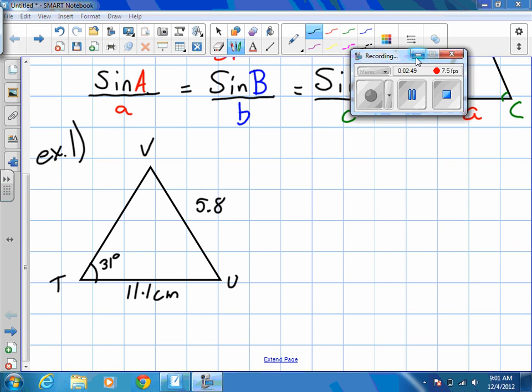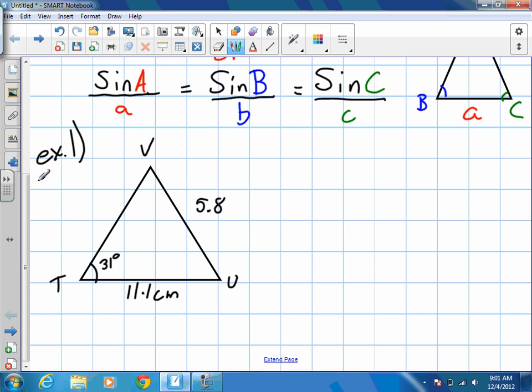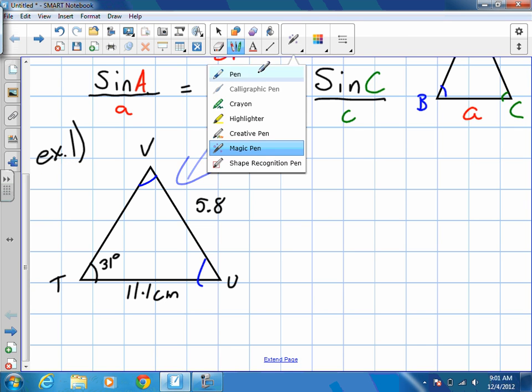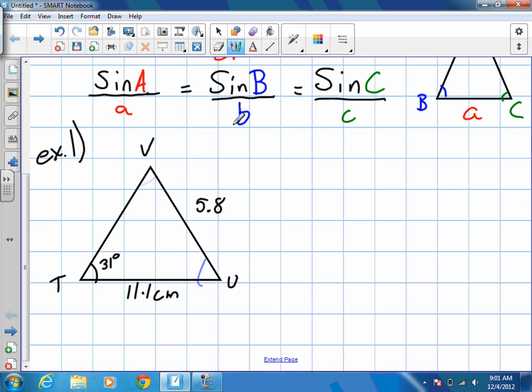Okay, so we've created example 1 here. They've given us this triangle here. Nothing indicates that it's a right angle triangle. Had it been a right angle triangle, we probably could have used our primary trig ratio, SOHCAHTOA, something like that. But sine law is going to work for triangles that are not right angle triangles. So, because we don't know that it's a right angle triangle, we can use it. Sine law will still work if it is a right angle triangle.